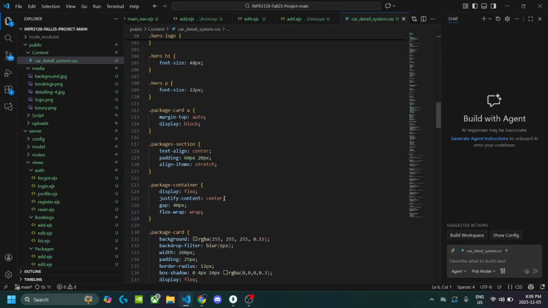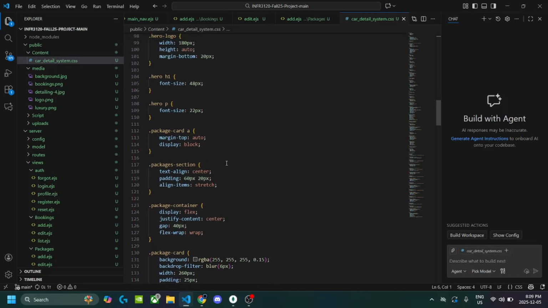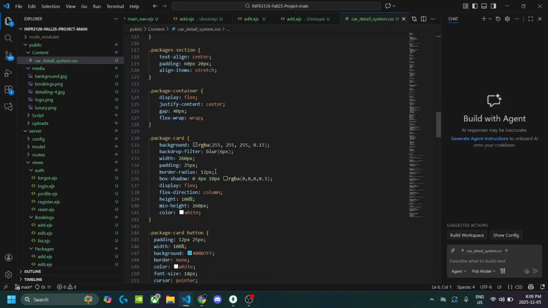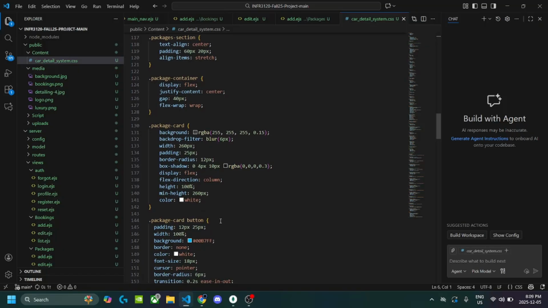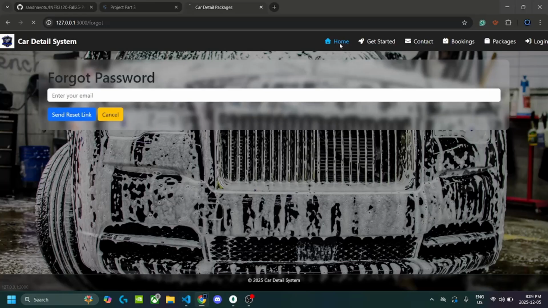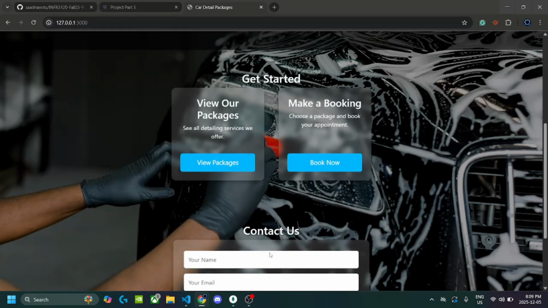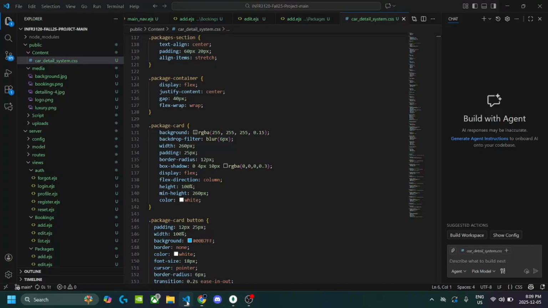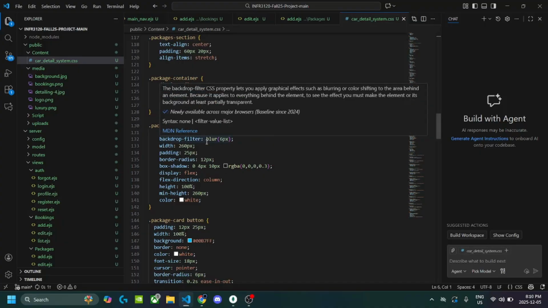Packages, package card over here. Oh, package card, this part right here. For the package card, the actual background of the card, this bit right here, originally was just a white background, which didn't really look the greatest, and so I decided to have a background with a lighter gray and a blurry tint to have it look like a piece of matte glass.